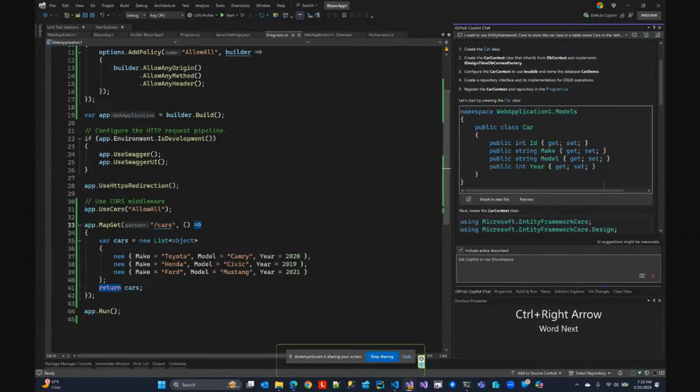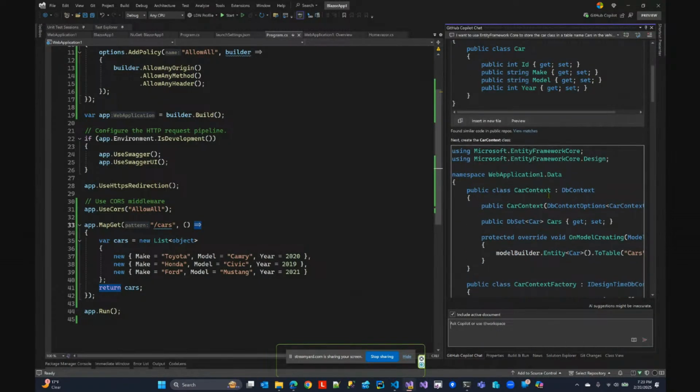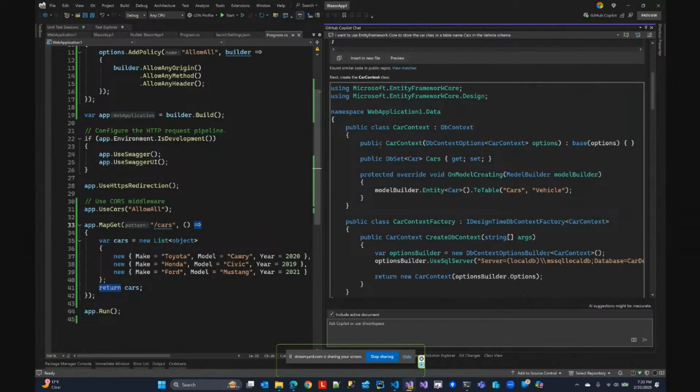First time. All right, we're gonna hide that guy for now. So what did it do? So there's our model. All right, I would have called it entities, but that's okay. Here's our context. So it created a DB context. There's the car context, taking in properly the DB context options being injected in. There's my DbSet. It created a table. So it's using the Fluent API instead of data annotations. We could probably modify the prompt to do data annotation instead, but there's the vehicle schema.